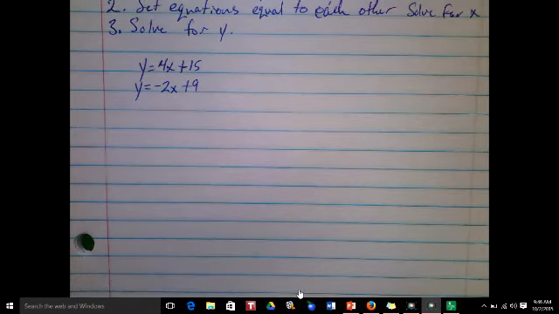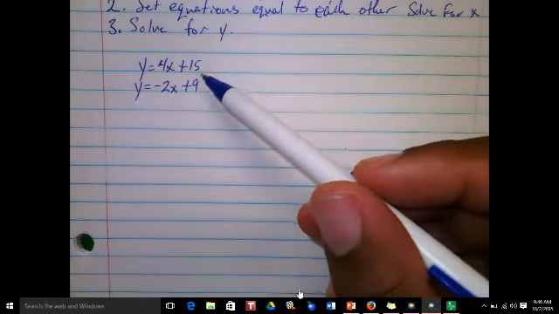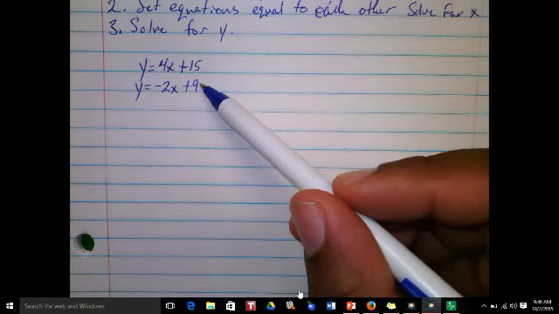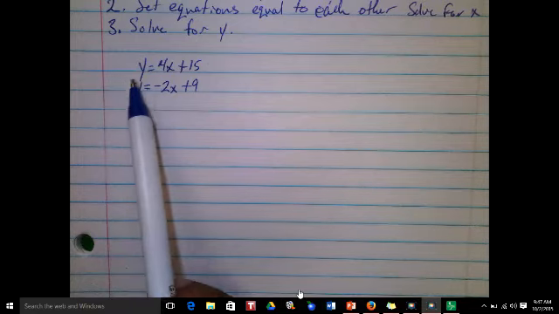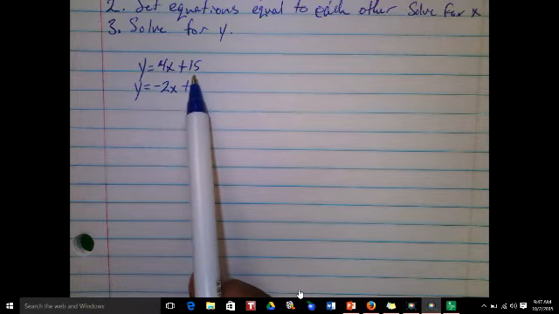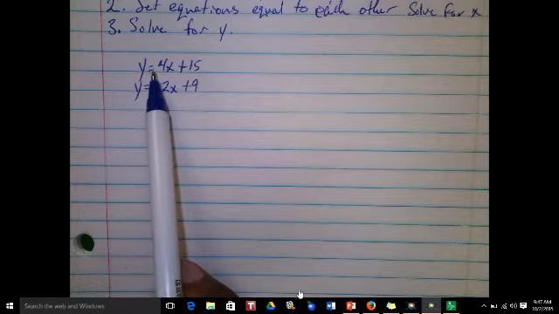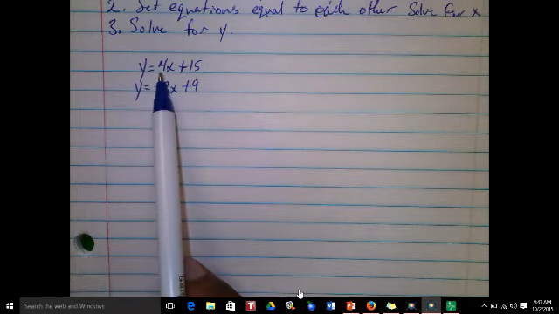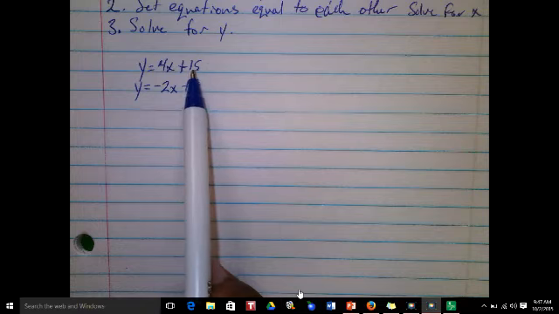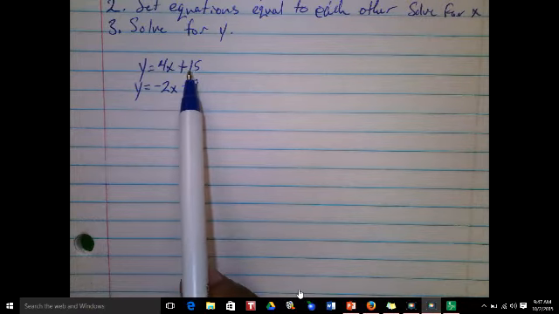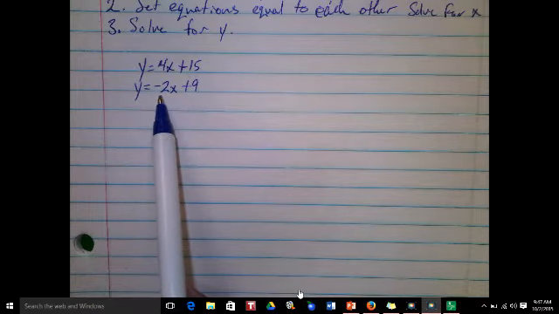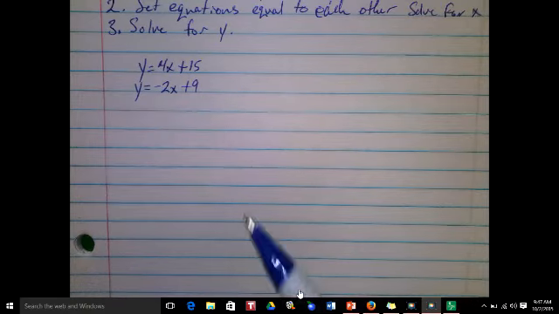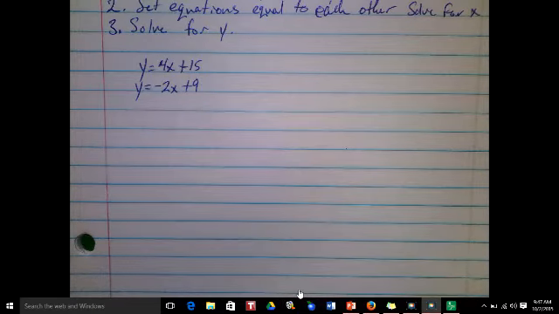So we've got our two equations here: y equals 4x plus 15, and y equals negative 2x plus 9. Our first step is checking to see if these are in slope-intercept form. The first one is good, right? It's in slope-intercept form because we've got our y equals, our slope, which is m, and our b, which is our y-intercept. Looking at the other equation, we've got y equals mx plus b again, so they are both in slope-intercept form, and we can move forward.